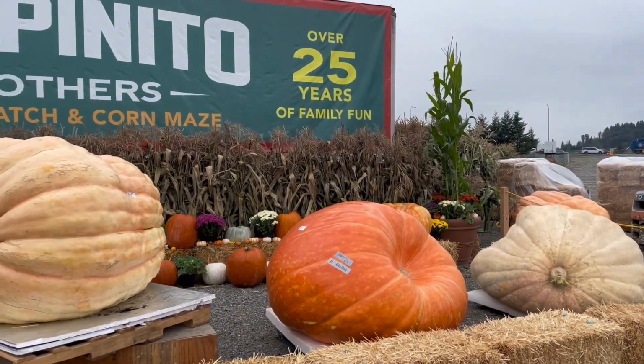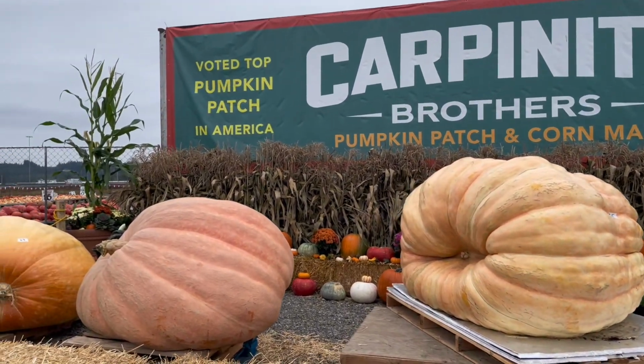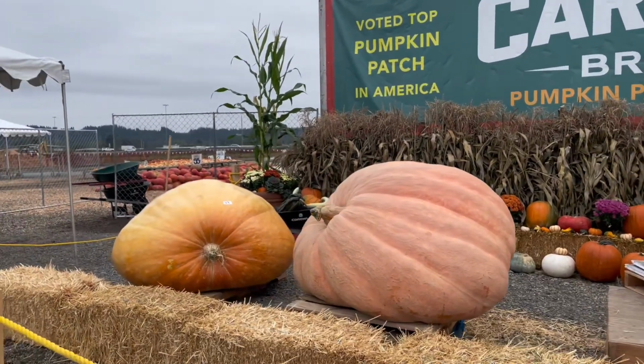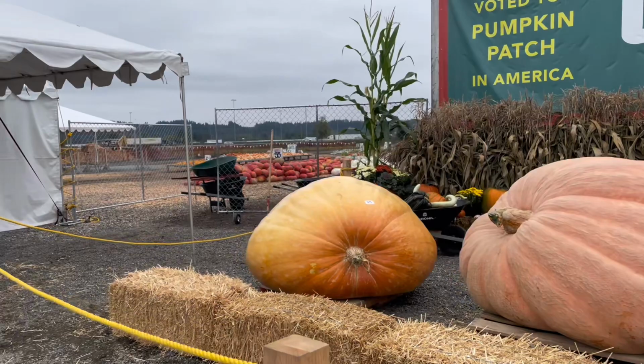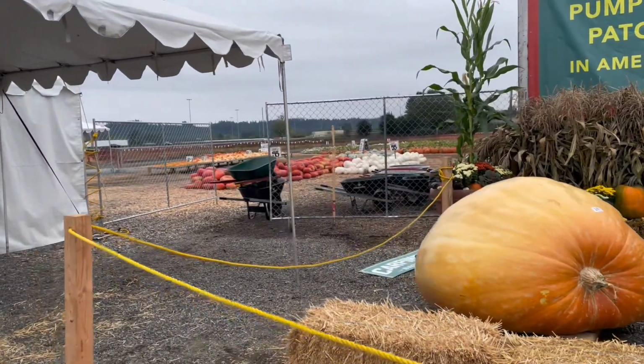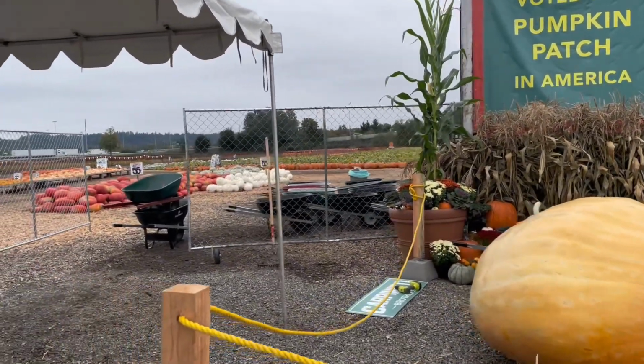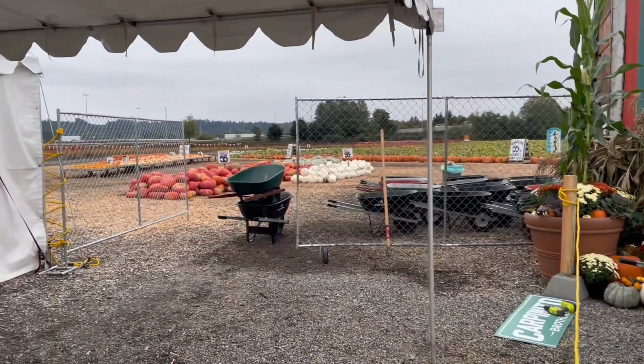We have come to a pumpkin patch. The Sister Carbonito brothers, as you can see. This one is an easy one to get to from where we are because it's right next to the freeway and it's not that far from us. They have a corn maze and you pick your own pumpkins. No lights on the weekday.